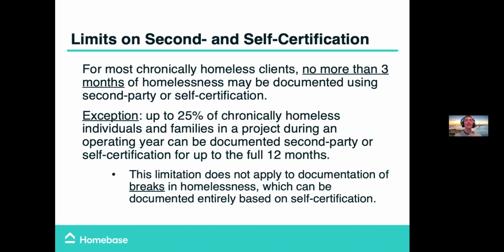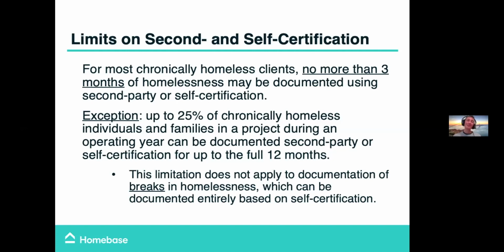This is really important to keep an eye on at the program level. Someone should be tracking this, like every client where you exceed that 3-month cap on less preferred forms of documentation should be tracked, because it's really easy to lose sight if you're only looking at this from the level of individual case managers. It's really easy to lose sight of what proportion of your clients are going to have exceeding this 3-month cap. And it's really important you don't go over that 25% limit. So really pushing to try to get third-party documentation for at least 9 months for most clients is going to be the way to go.